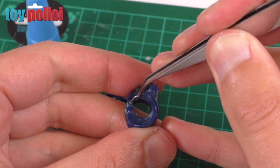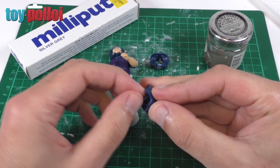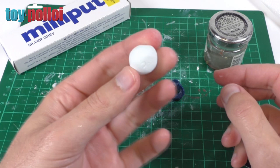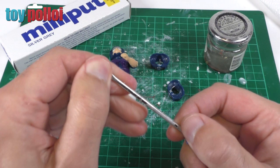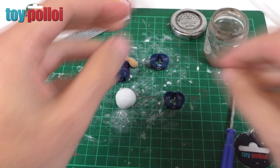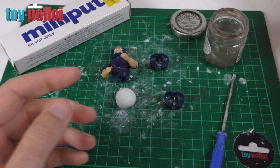Once the super glue has had time to dry, the wire is then nice and firmly held in place, and we can get onto the fun part, which is sculpting the replacement bits over the top. I'm going to be using milliput, which is a two-part modelling putty. I've already mixed that up here, so you can see that is the two parts mixed together. All you'll need for this is a tool, something like a screwdriver with a nice small flat head, because you can use that to sculpt quite nice shapes as well as using your fingers. Some water, because if you want to soften and smooth down the surfaces of the milliput, water works particularly well. A bit of kitchen towel just to wipe your fingers the whole time, and a knife to start cutting the milliput up, and then you've just got to get sculpting.